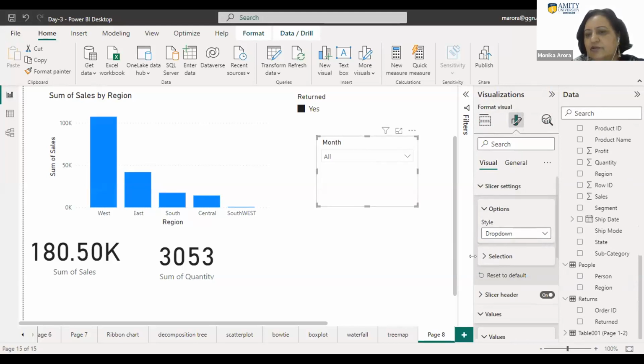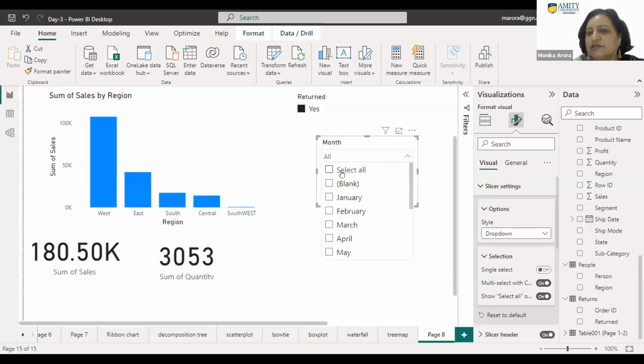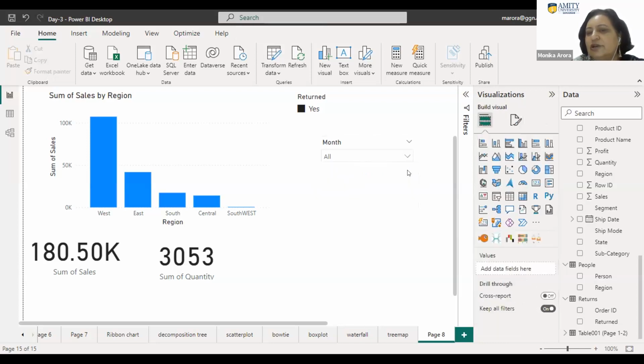Right. So the drop down option is there. Then there is a selection option. If you want to do multiple select, show select all, right? Earlier it was not showing select all. So if select all is selected, then you need not do anything, it will automatically get this option available. So you can browse those options which are available in your format.